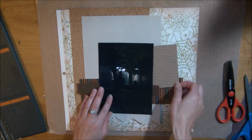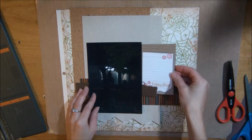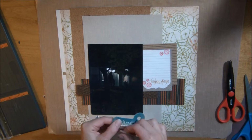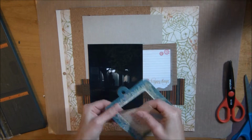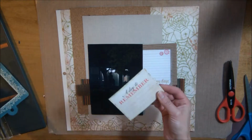Okay, so I'm going to look for a journaling card to go here, like a die cut journaling card. Here's a cute one, but the colors don't go at all with what I've got. Here's another one. It has a frame. It's by We Are Memory Keepers, and so I'm just going to tear the frame off. Now, when you're tearing die cuts, if you pull towards you, then any chits that get left on there will tear to the back, so you don't have to worry about it ruining your die cut.